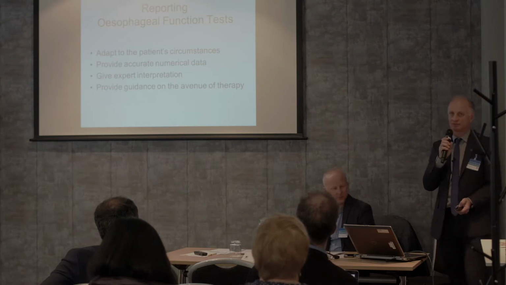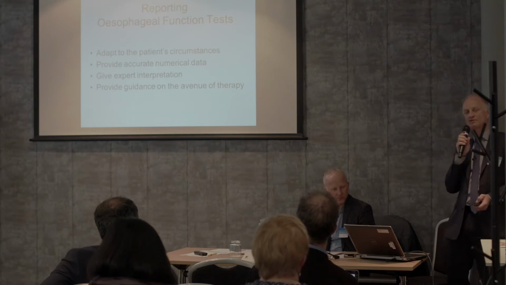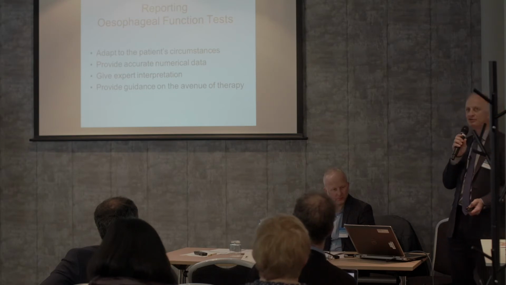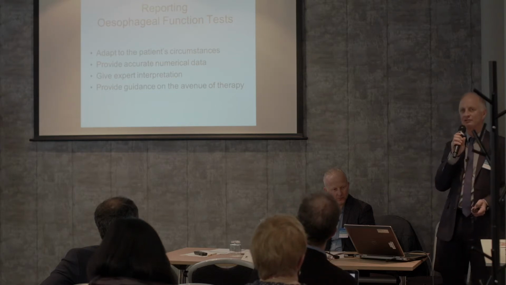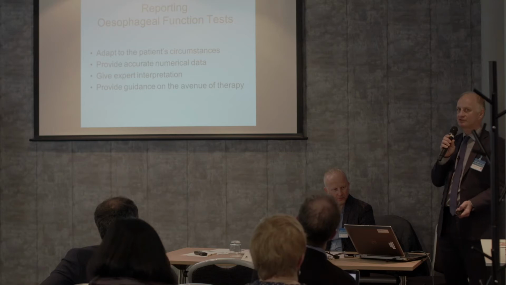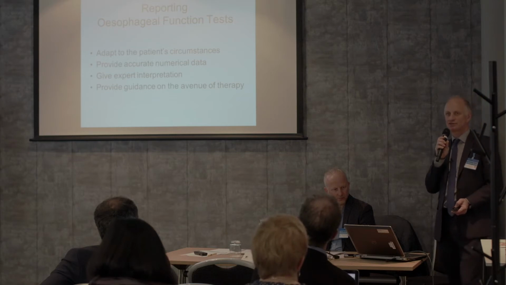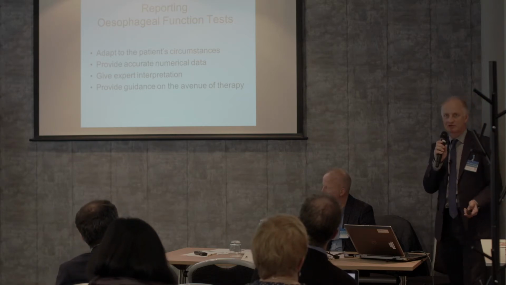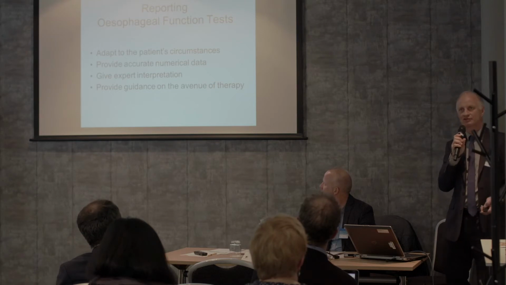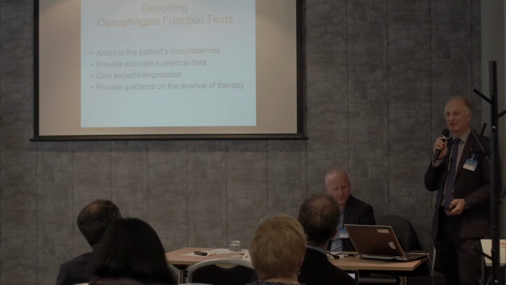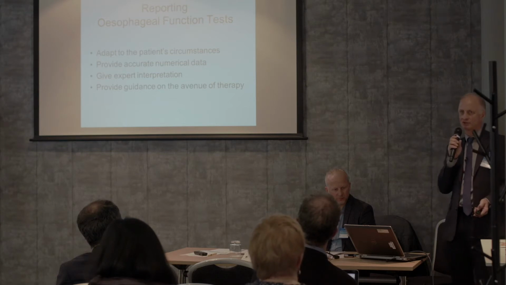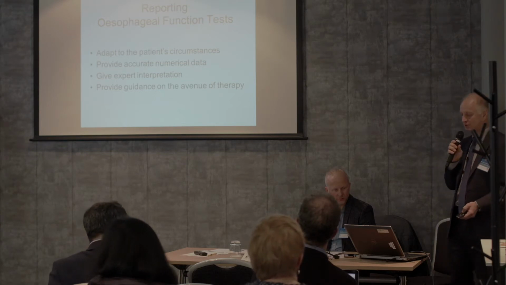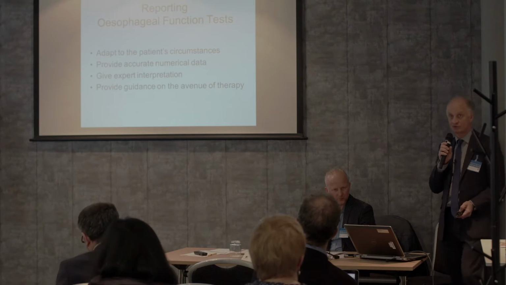You don't have to just make a specific decision about whether it's medical or surgical therapy, but it's useful to give the readers of your report some idea as to what the outcome is, particularly if it's not come from a GI physician or surgeon. So your respiratory physician or your care of the elderly physician may have sent this patient for a test and they don't have the range of knowledge of the outcomes. So it's really useful if your report can include the avenues of therapy for the conditions that you might describe.